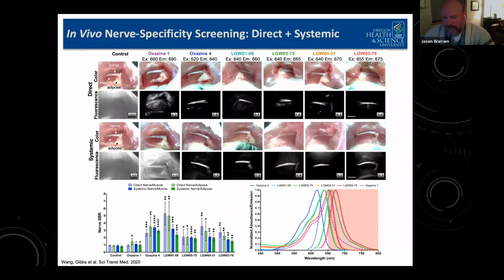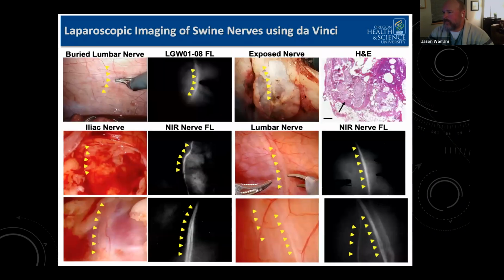The other thing that's on the horizon has been there for a while, but it's the nerve imaging that I'm seeing now, specifically from Dr. Summer Gibbs' group out of OHSU, where they're using these oxine derivatives to both apply directly in a topical format to highlight nerves during surgery and also systemic injections. And they're producing extremely high contrast with their libraries that can be paired at different wavelengths with any other tumor or disease-specific agent that you want to use in combination. And they've been showing a lot of success in this in the preclinical realm. And even here using the Da Vinci robot, which is set up to image in the fluorescence spectrum and the NIR spectrum. And they're able to highlight several nerves in these swine studies.